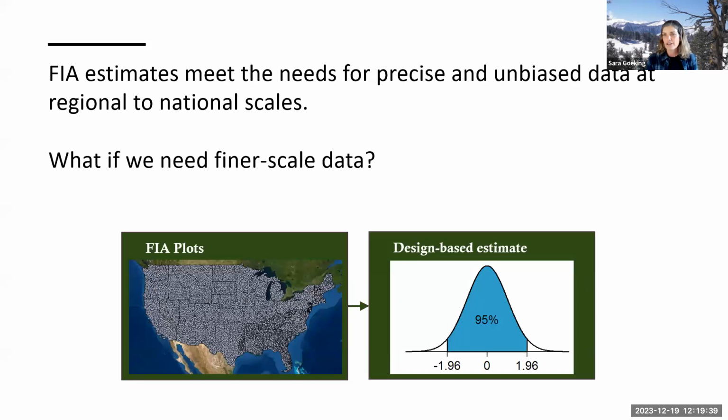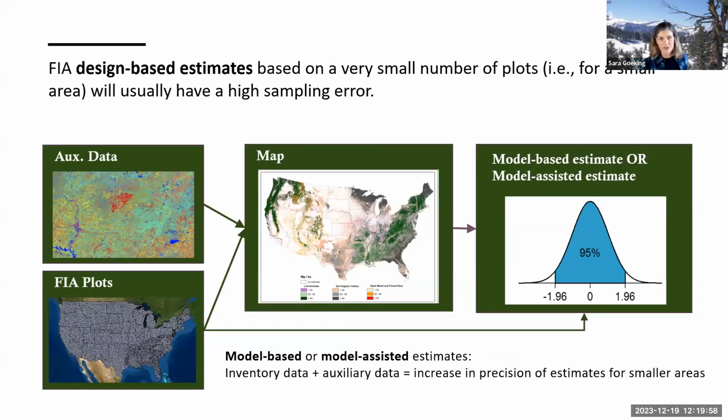And then that raises the question, is a really imprecise estimate with a large sampling error useful? Is it better than no number at all? And I think it kind of depends on the specific use of the data. So, and I'll just mention that we're moving from these estimates. This process is what we call design-based estimation to model-based or model-assisted estimation.